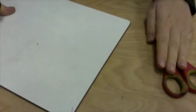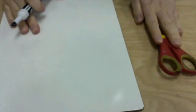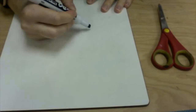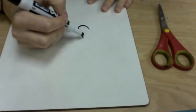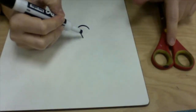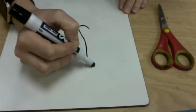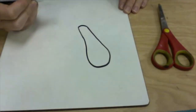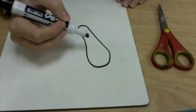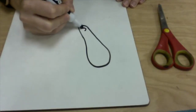And I'll try and scoot this over so you can see my scissors too. Alright, so I'm starting, let's go this way. I think I'll start with one piece at a time here. So I'm kind of looking, I'm looking on here. As my eyes are moving along the scissors, my hand is moving along the drawing. The nice thing about the whiteboard, if it doesn't look like you have it right, you can just erase it with your finger. I'm trying to do it without erasing right now.